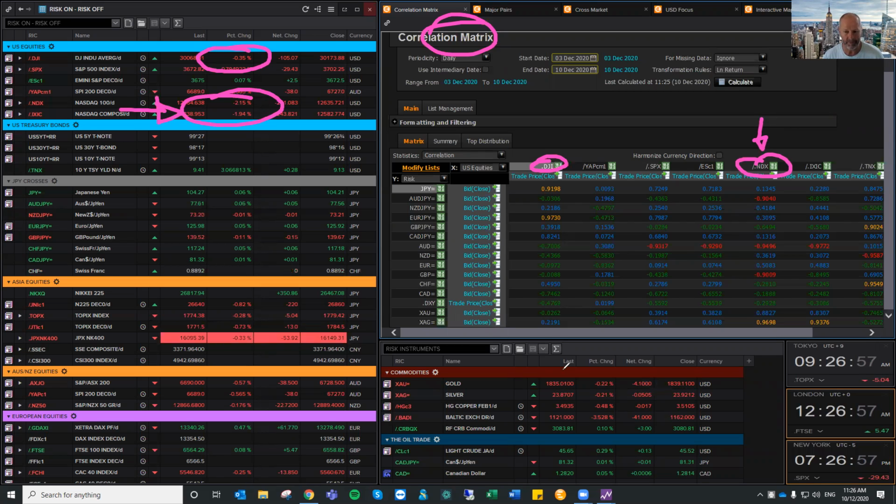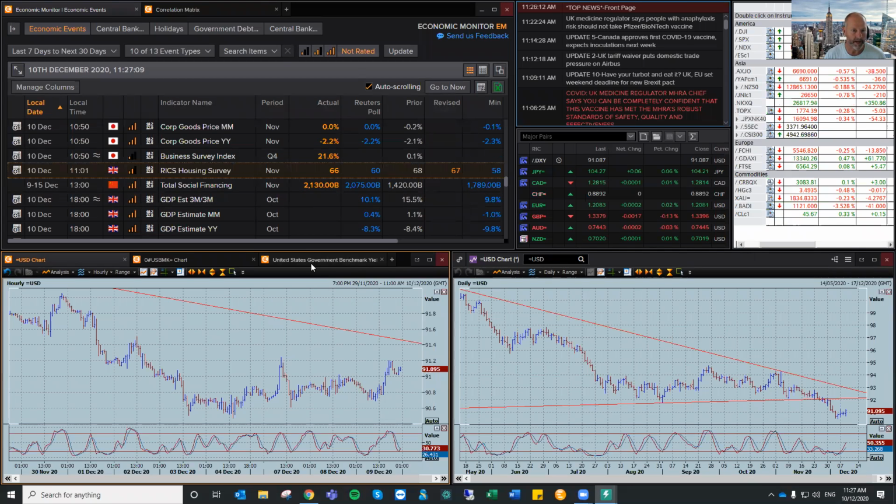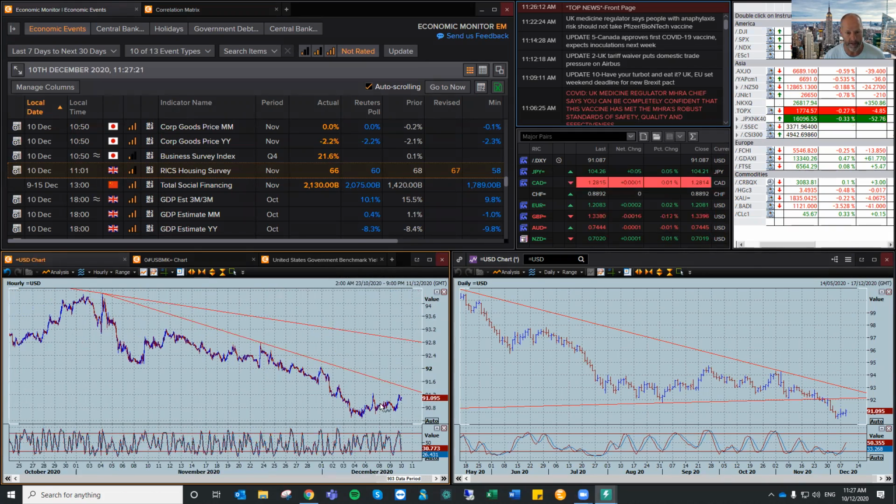And so what we're doing, let me just come back to the dollar actually. So we're in a bit of a transition phase, right? So what we've got at the moment, let me just hit the right button. Right, so this downtrend has been in play for over a week or so on the dollar. So I've got the dollar index here. Now, if I just shrink that up, it'll give you a better look at what we're dealing with. So you can see how this trend is in play.